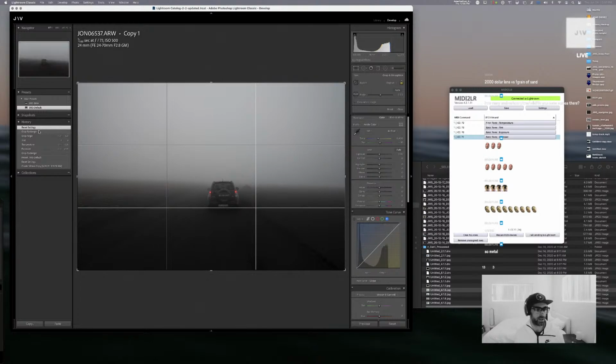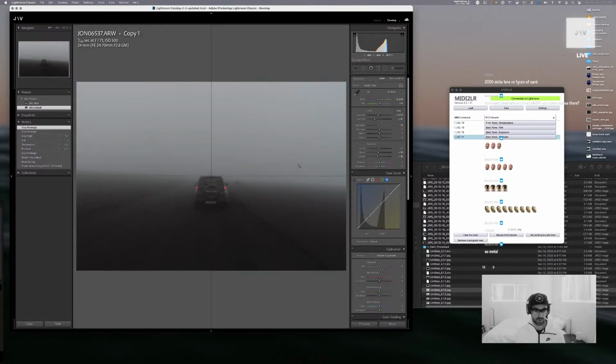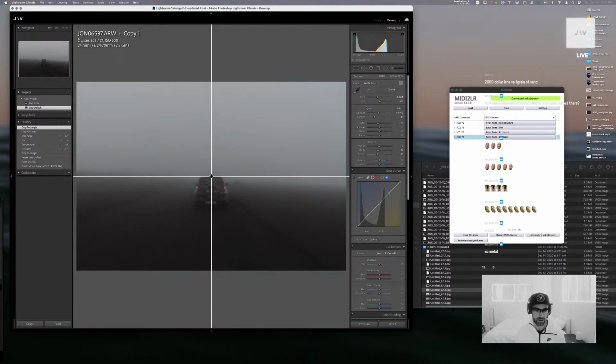I just reset. This is how I'm gonna have to find center now. Strange. Now I'm stuck. Go away.